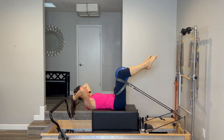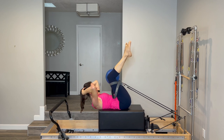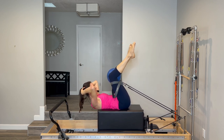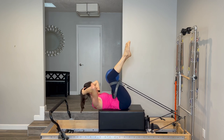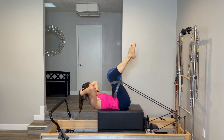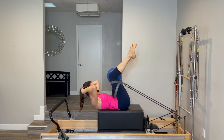Hold your next one in. Give me little pulses. One inch. And one inch. So it's a little reverse curl, almost like you're doing a little imprint release. Imprint release. You can also pulse your upper body. Three, two, hold it. Now squeeze the ball. 10, 9, 8, 7, 6, 5, 4, 3, 2, 1.